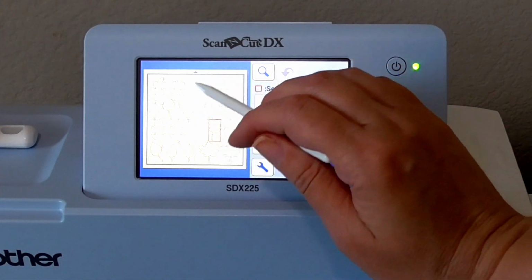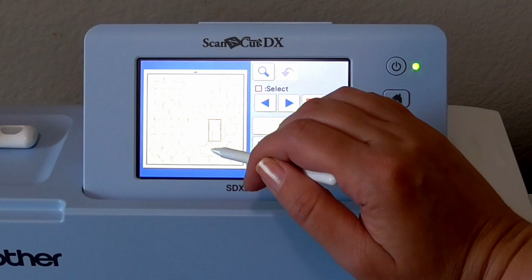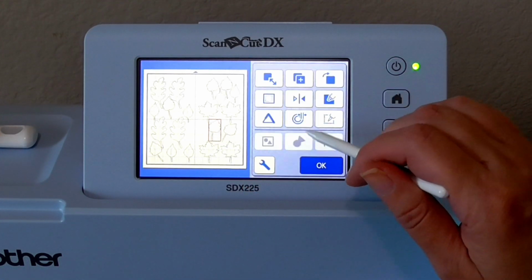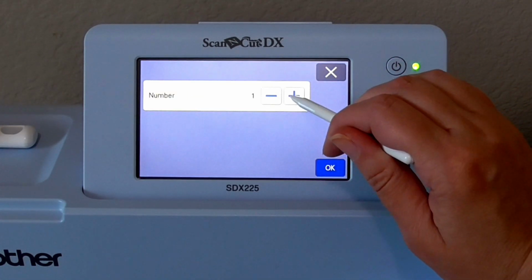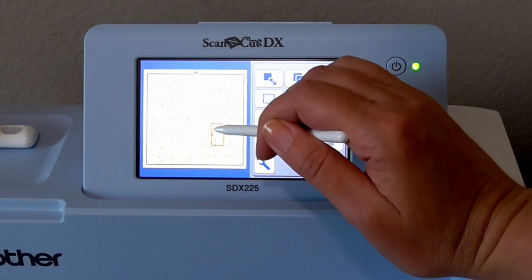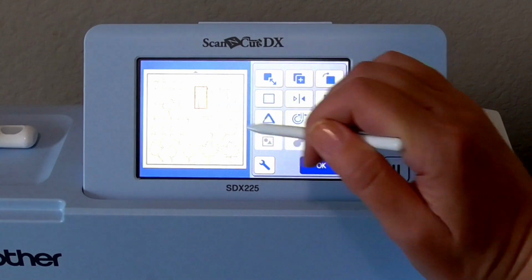Now you can fill this in if you want to squeeze on some more leaves. Maybe you want to squeeze some smaller ones in there. And to do that, you just click on Object Edit, and then you're able to click on this and just increase the number to however many you want to put on there. So once you have that second leaf, you can go ahead and just move it wherever you want to.